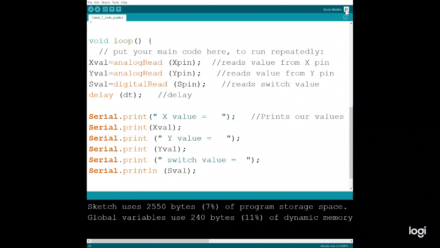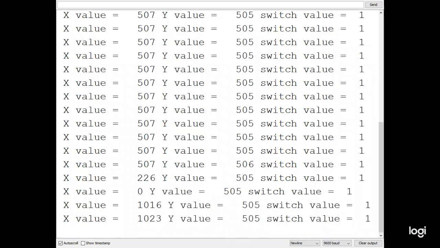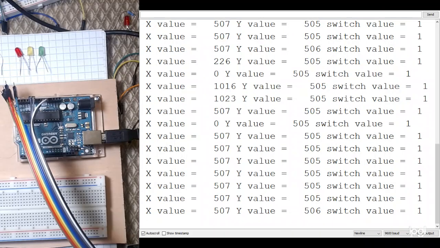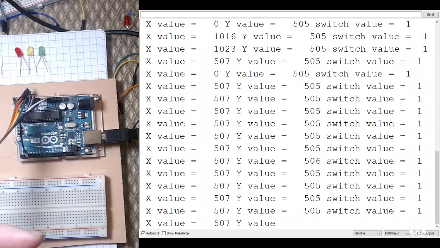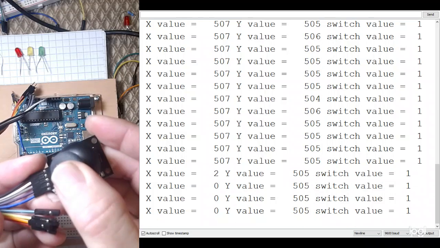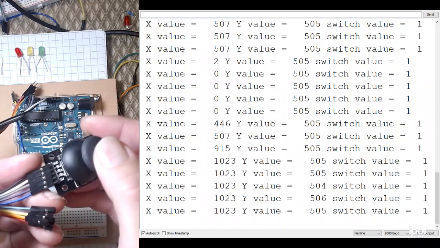And so the way that looks, see if I can do this, is like this. So as I moved the joystick left and right, you could see a change in value. Let's see if I can do it this way. So as you can see, as I move it left, got a value of 0, and right, value of 1023.